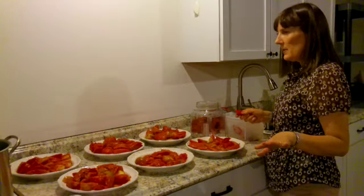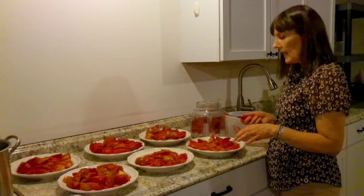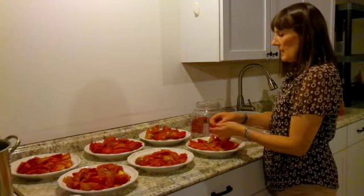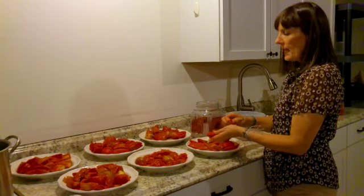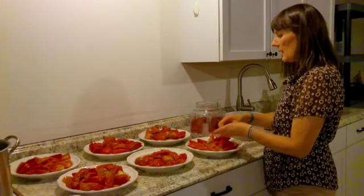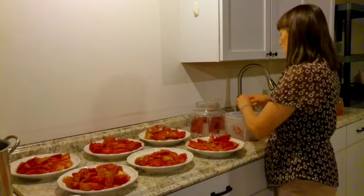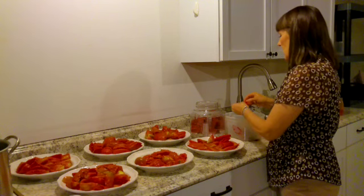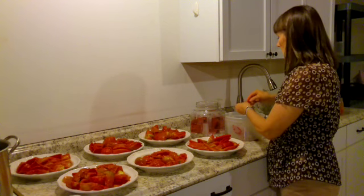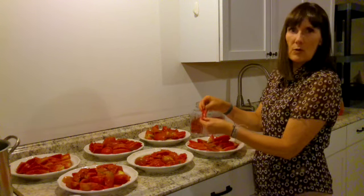Alrighty, I've got all my tomatoes blanched, and basically I'm going to show you what I do to get them ready for canning. The ones in the front are pretty cool, and if you see, by putting that X on the bottom, the skins really just peel off, and I'm putting them in my compost bucket. And if there's any bad spots, put those in there too. Again, as I mentioned, you don't want the seeds, you don't want the skin, you don't want any rough core pieces. So if you look at this one, that's pretty much just tomato meat.